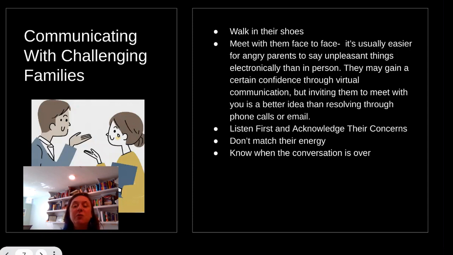Another thing we want to do is acknowledge their concerns. We want them to feel heard. We want them to know that you're on their side. And if they come in like gangbusters and they're yelling, you don't need to match their energy. You're not there to fight with them. You're there to empathize. You're there to make connections. So you want to make sure you're bringing that energy down, and know when the conversation needs to end.